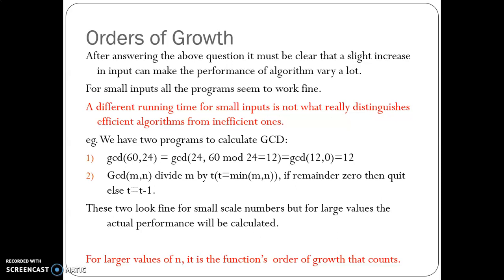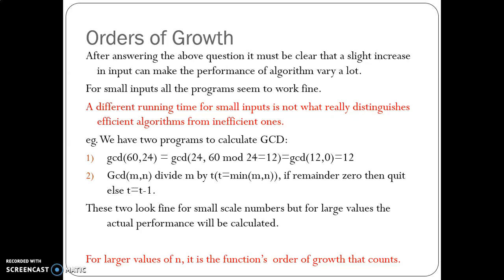If it is a small calculation and one calculation is taking more time, the other calculation is taking less time, which is only slightly different from each other, and for small inputs both of them are running at the same speed, then we cannot really distinguish between which one is faster and which one is slower. Like we have taken the example of the GCD. In one method we are dividing the larger number by the smaller number, and in the other method we are using the remainder calculation method, in which the long division method was used.